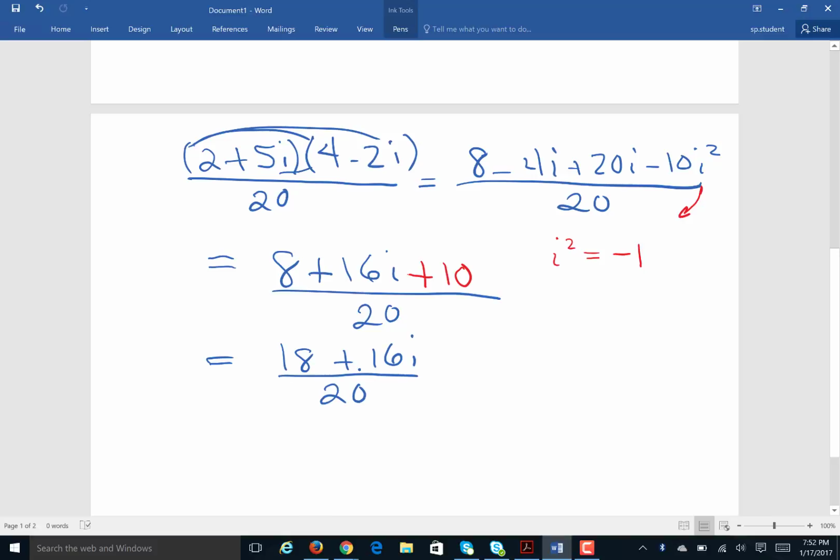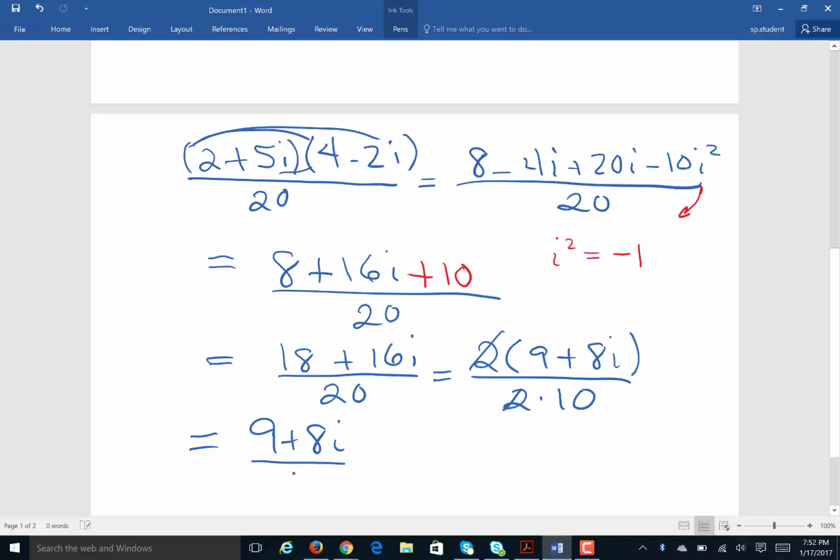And we need to simplify, so we factor a 2 out of the top, and we factor a 2 out of the bottom. Those cancel, and here's the final answer. Or almost the final answer. We still have to write it like a complex number, so that's a plus bi. And it looks to me like we need to continue simplifying that. This one is going to end up being, let's see, that'll be 4/5.